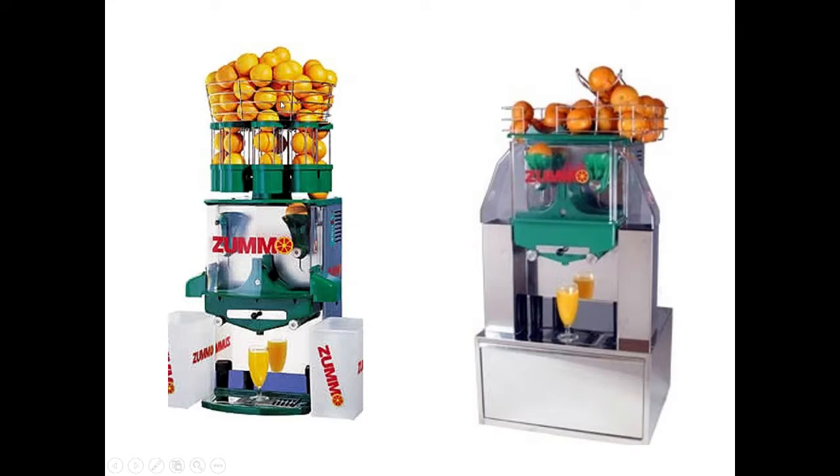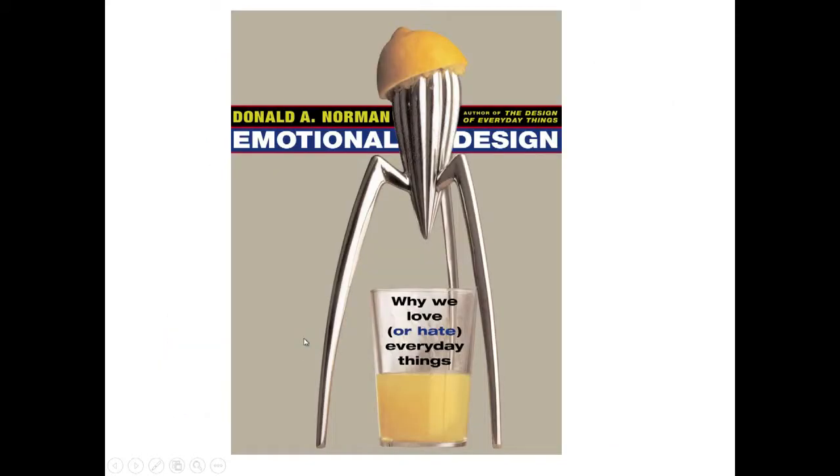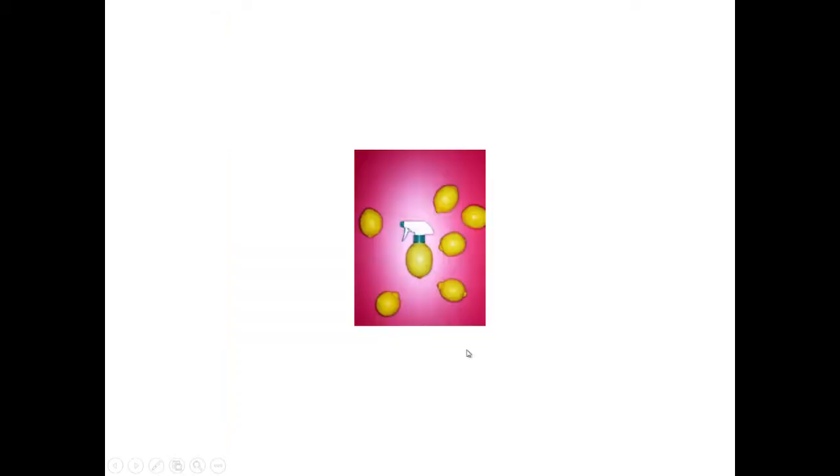The mechanized advantage is there is standardization — we ensure the amount of squeezing, the hygiene, is standardized. Throughput — total amount of juice collected versus dispersal — can be in full control. You can see it open: an orange falls in, both halves join together, it cuts, one part of the rind falls here, another part falls there, and the juice comes out. The throughput is so high that even if there is a queue, within a short time you can easily make use of it. If any of you get a chance, read about emotional design by Norman — why we love or hate everyday things.